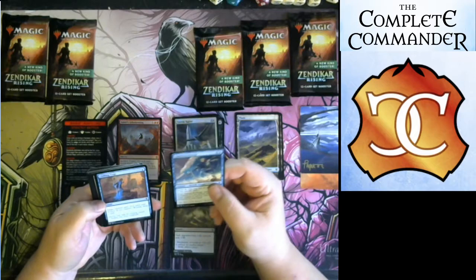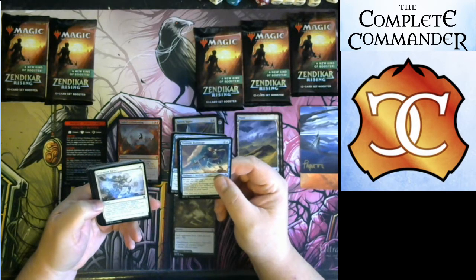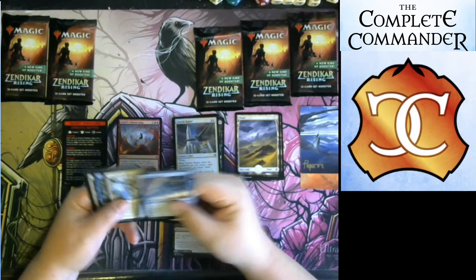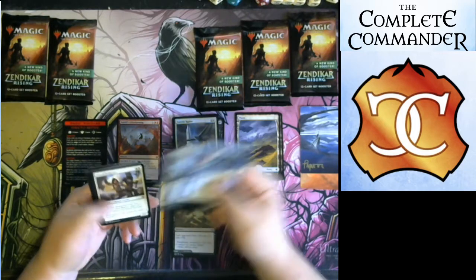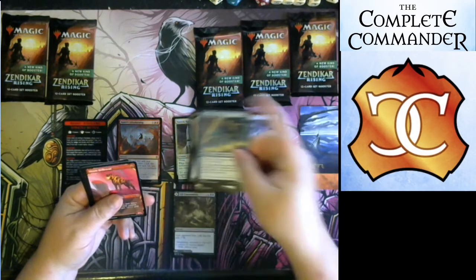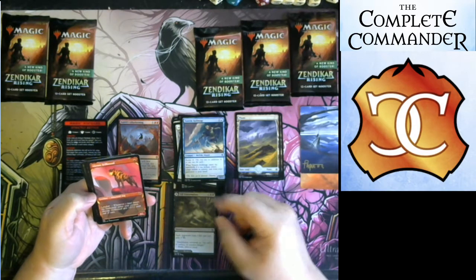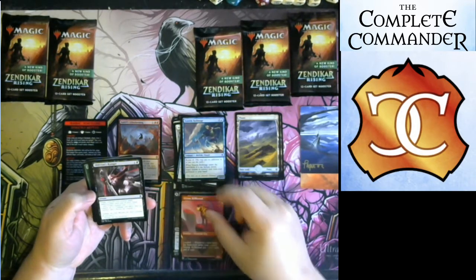And let's see what the... Got some kicker stuff. Party stuff. There's another cleric. This warrior. Another warrior. And we got an Akum Hellhound with the nice art treatment, so that's kind of cool.